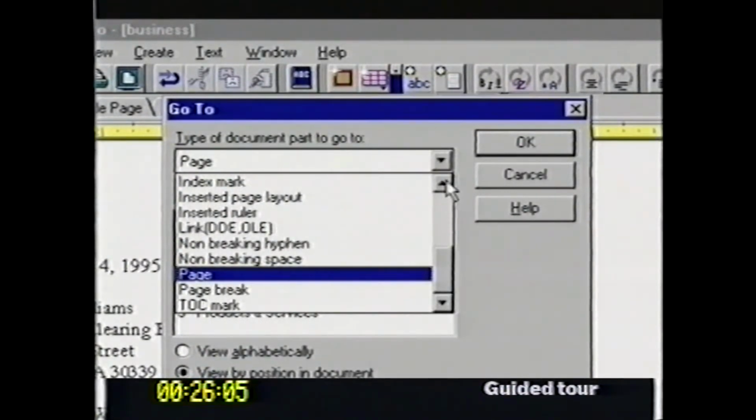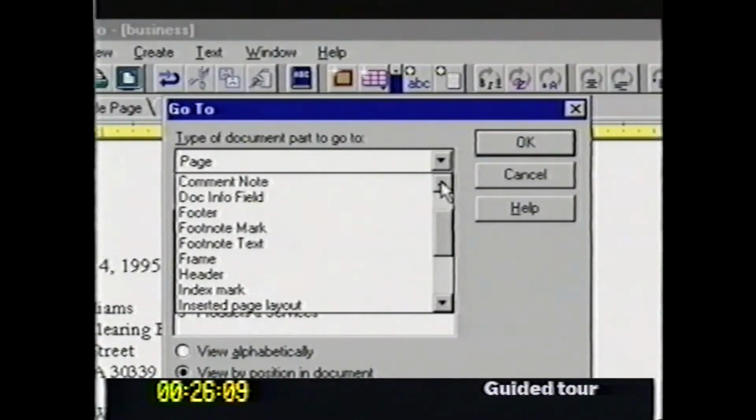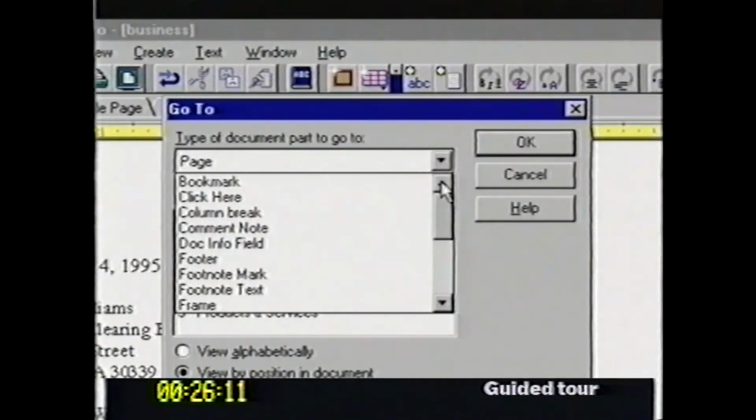So you can go to a page break, which is often something useful to do. Or sometimes when you've put marks in a document, maybe a large document with lots of people editing it together, we might put something like bookmarks in, or comment notes, and I want to move to the next bookmark, go to the next bookmark, working through the document, or the next comment, and say, right, what do we have to do here? What do we have to do at this stage?